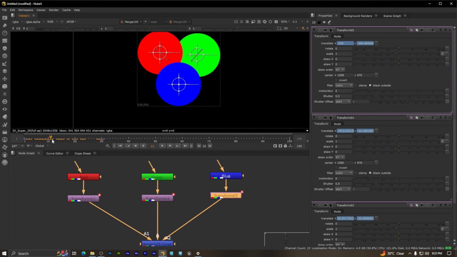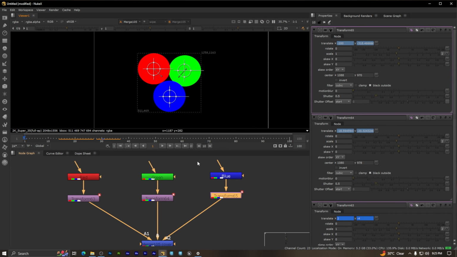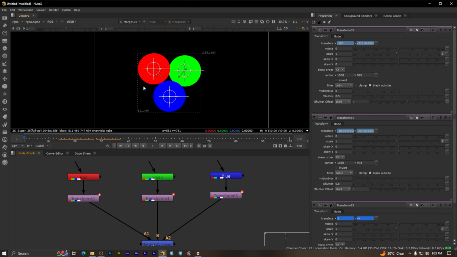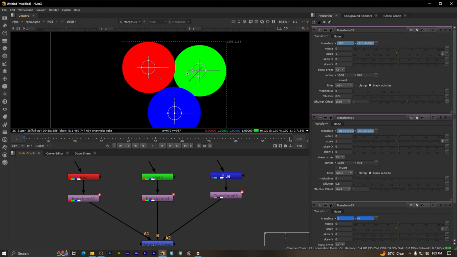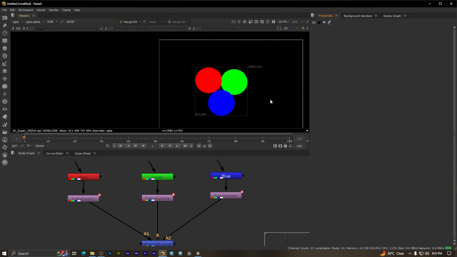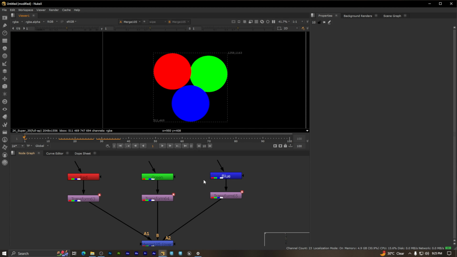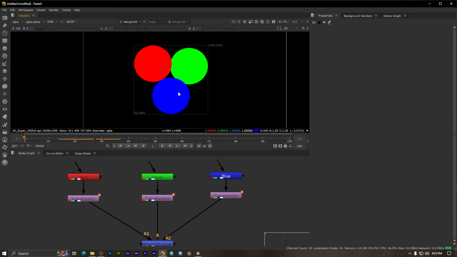So all the three colors are getting overlapped, but the one thing is we are not able to see any variations by mixing two colors. So first we will close all this transform panel. After you make these properties disappear from the property panel, the icon for that node will disappear from the viewer. It will not disturb you.